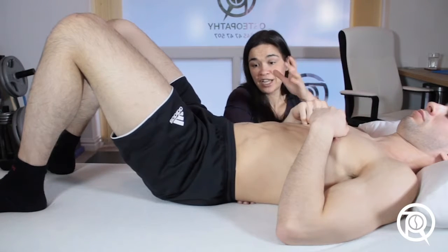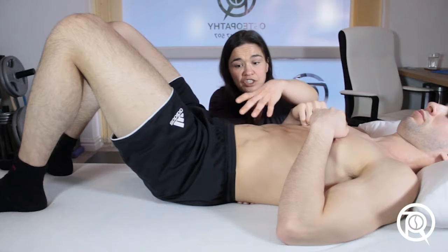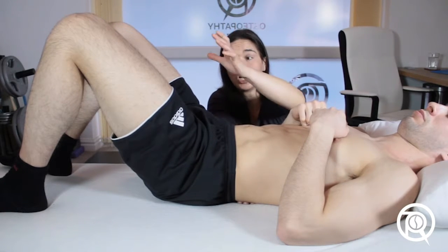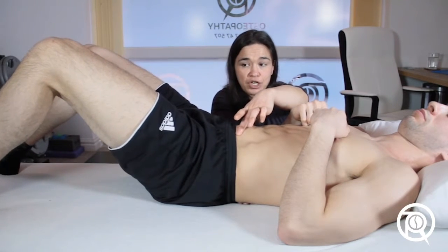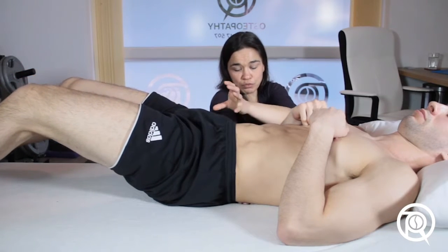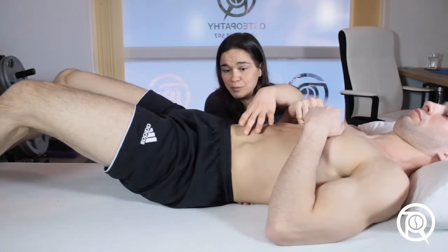Excellent. Now, some people find that reasonably straightforward. So if Chris is finding that quite easy, I'm going to get him to make it harder by straightening both legs at the same time. And with this one, he'll have to work even harder to keep that pressure on my hand. What it'll feel like is that the hips want to roll forwards and take that weight off my hand as he gets towards the end of the movement there.